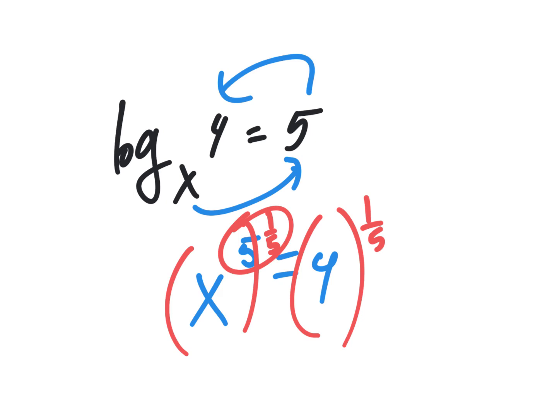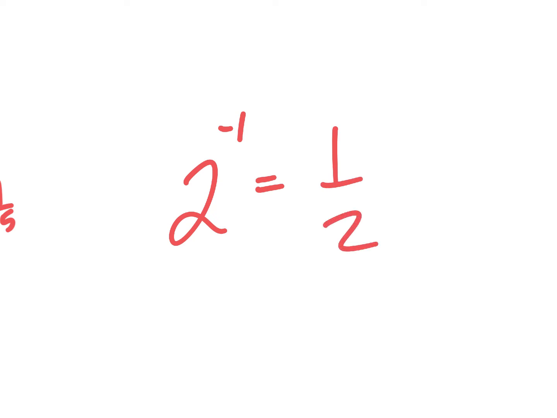All right. Next thing is you got to remember a few things about powers. 2 to the negative 1. Do you remember what a negative power does? Well, if you do, you'll know what 2 to the negative 1 is. What's it equal to? Maybe you don't remember negative powers. 1/2 is correct. When you put it to the negative 1 power, I like to say it makes it flip. But how do you flip a 2? Well, it's really 2 over 1, isn't it? And then you flip it and it becomes 1/2.